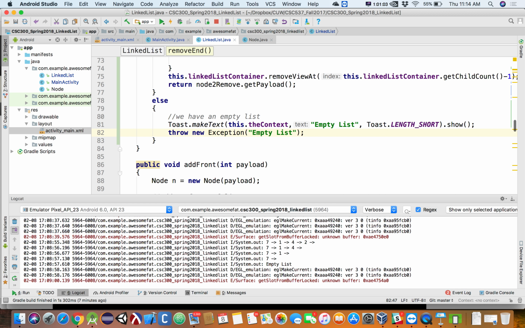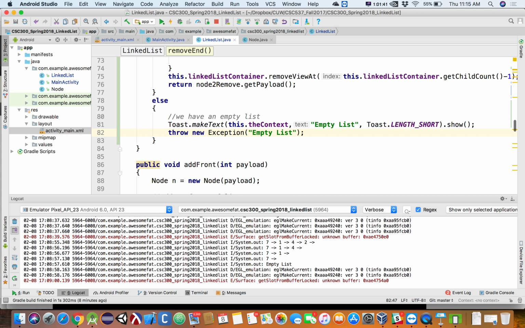So was there a way to solve this assignment without using this? Oh, sure. For remove front and remove end, you could just say we'll never try to remove something from an empty list, right? Or you can say, for instance, at the beginning we said, could you just return a -1, kind of taking that index type of approach, return a -1 and just hope that wasn't the value we're going to return. You could do that. You could choose to pick a really strange number that you just hope is very rare. Like, what are the chances? You've got a 1 in 4 billion shot, right?